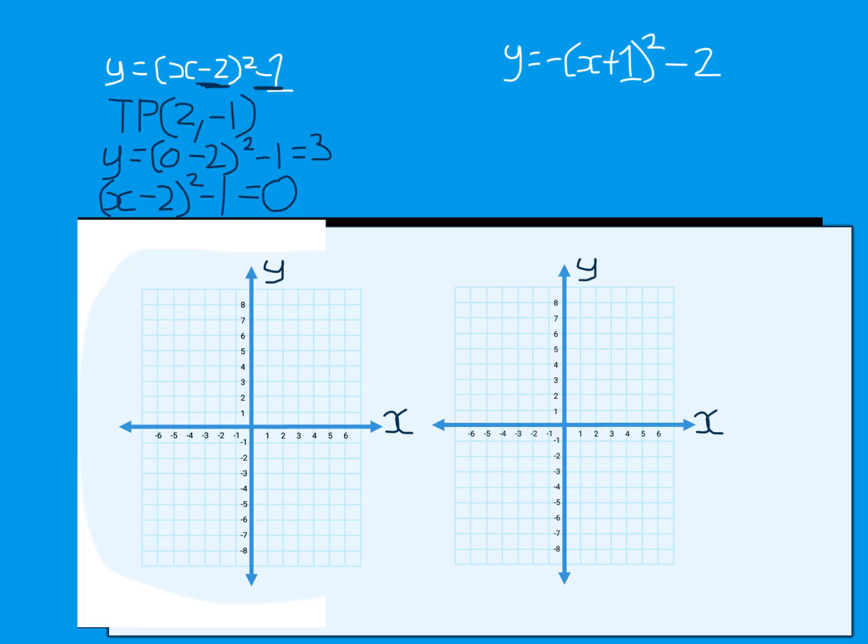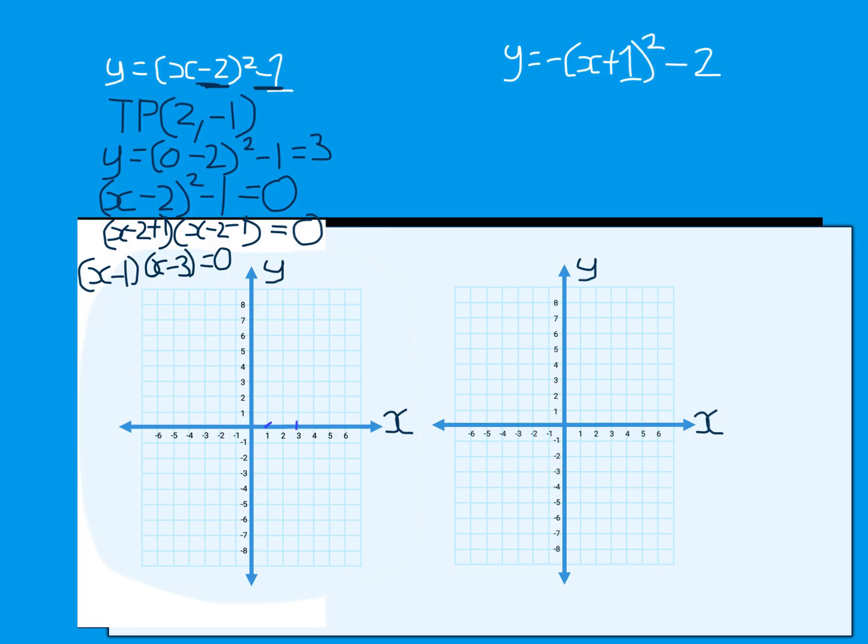I have just taken this equation up here in white and changed y to 0. So I'm going to factorize this using difference of 2 squares. So this again is the difference of 2 squares. You square root the first thing, so square root of x minus 2 squared. You square root the second, 1. One gets a plus, one gets a minus. So tidying these up, this bracket will give me x equals 1. This will give me x equals 3. So the x-intercepts are at positive 1 here and positive 3 there.